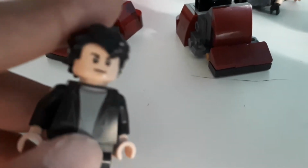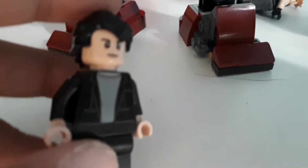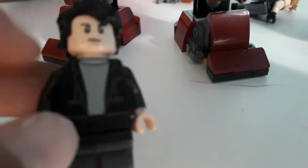Next up, we have Bruce Banner, who's Dr. Banner. So he has his black coat and his black pants. He comes with his gray undershirt underneath right here. Has a cool hair piece. It's changeable. Let me take off his hair. So he has 2 faces. There's a regular and one where he's mad. Arrgh! That's pretty nice. Cool looking minifig. And that is Dr. Banner.